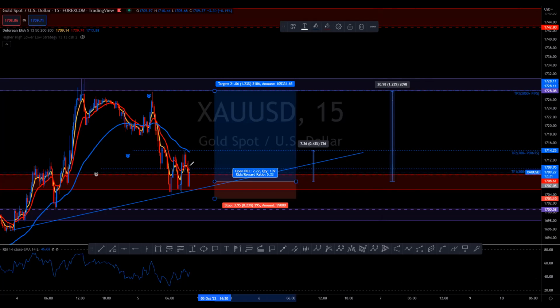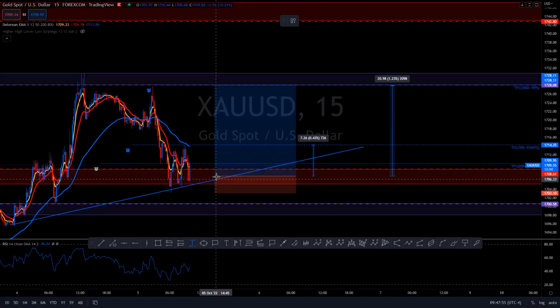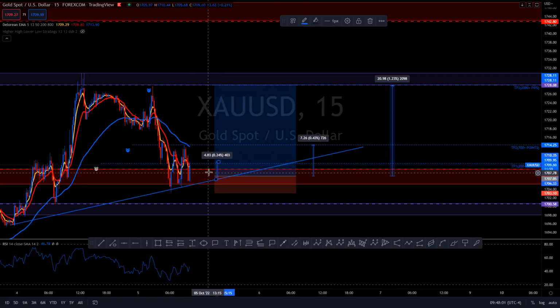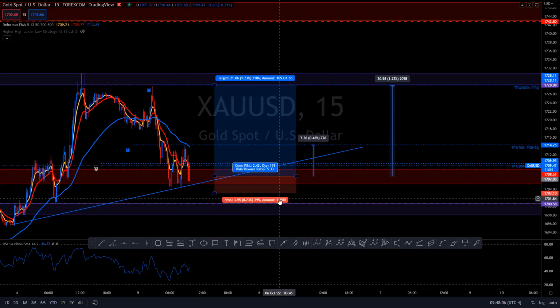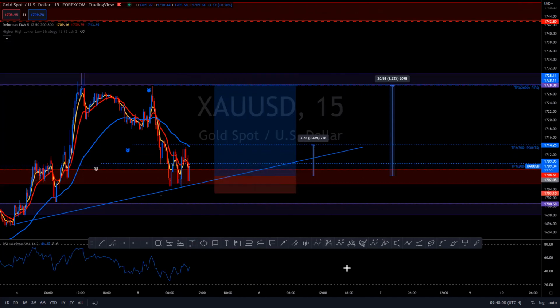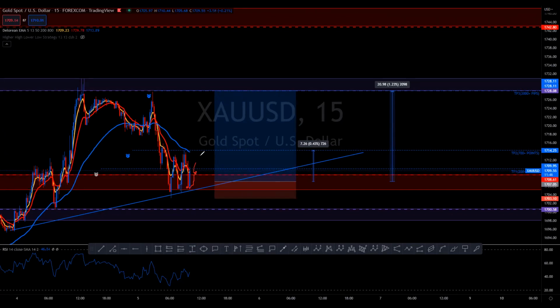All right, so looks like price did dip down, come down to this area like I thought it did, and did buy up. I did suffer a loss, but I made most of my money back, so I'm only $59 in the hole, so that's not a big deal. So when price went up from here all the way up to here, this was over 400 points. Price did buy up like I thought it did, but it dropped to a certain point and tested this demand area again. So it's probably going to buy up.